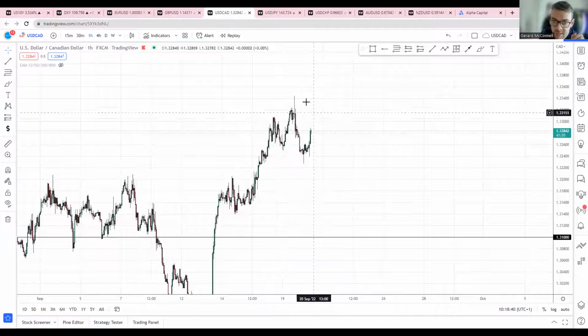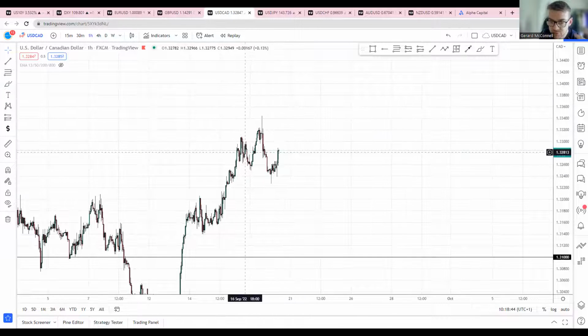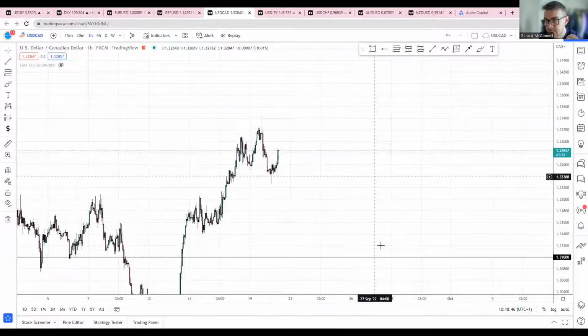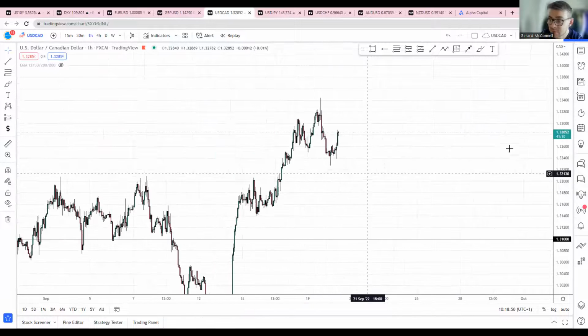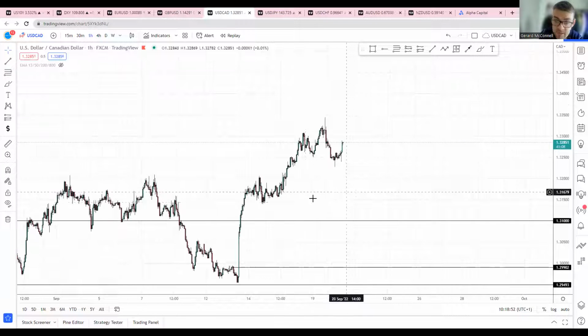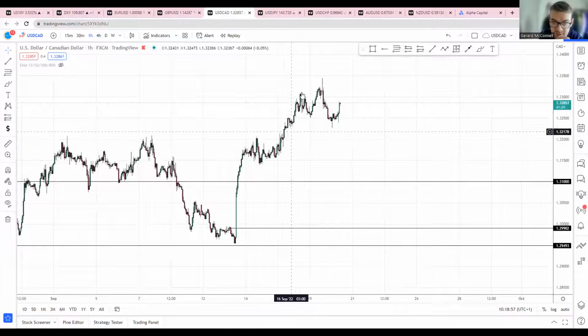So will we get maybe one more hunt up here to 134, taking out all of those traditional retail traders, and then maybe start to see a pullback? Let's just wait and see. But at this moment in time, US dollar CAD is faring very, very strong. Is still continuing to push to the upside. We are still creating that order flow. We had consolidation, the next wave higher.